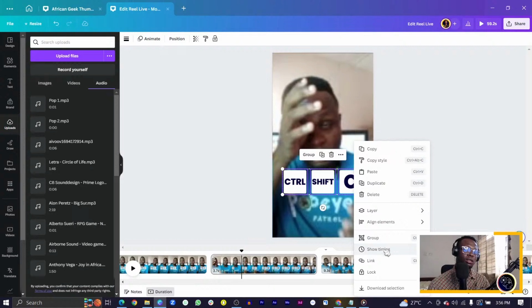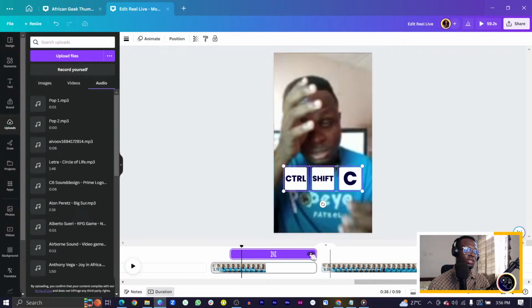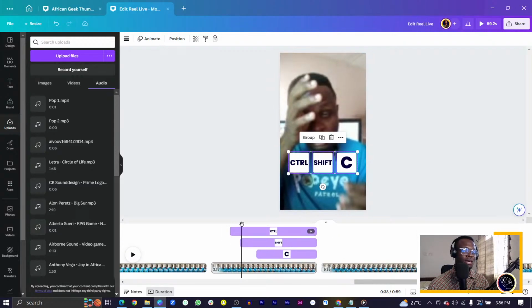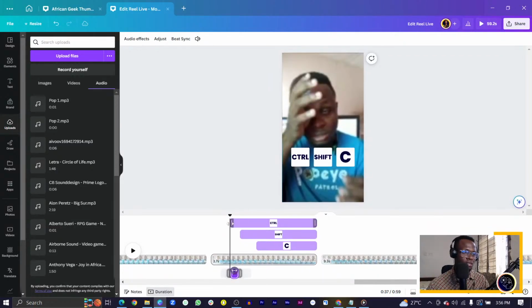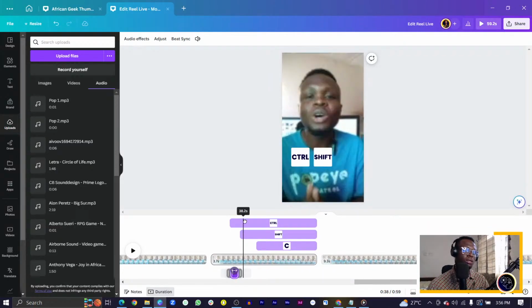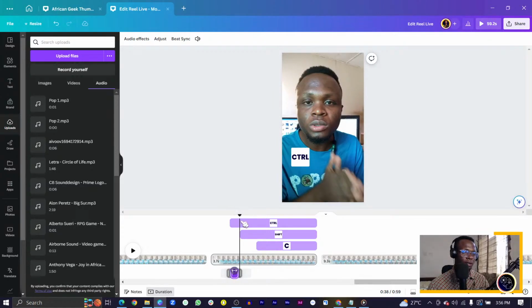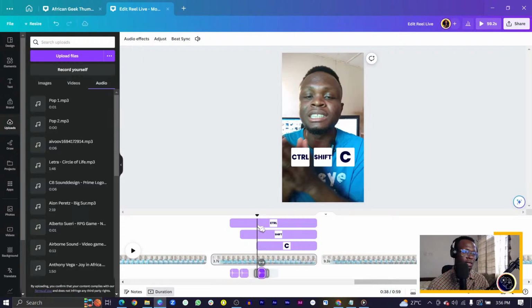So right click, show timing. When you see this, all you need to do is click on the arrow pointing up, which ungroups everything. I've already copied the sound effect, a simple pop sound, so I'll paste it here and paste it here.